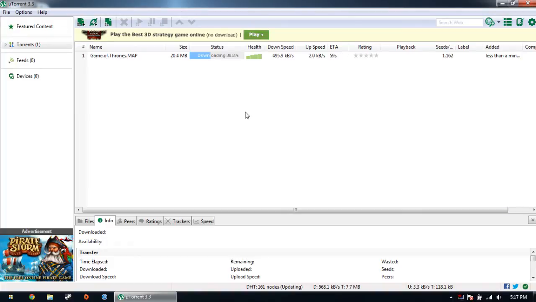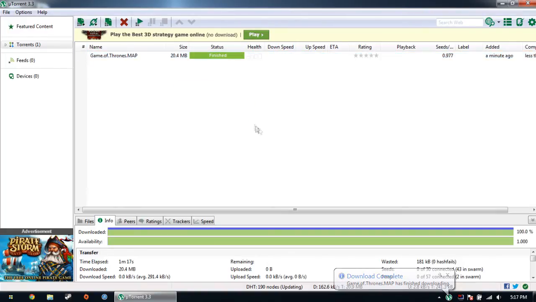So instead of getting the file from a single server, you're getting it from peers, which can be up to thousands of different connections, all incoming at once, giving you the different parts of the same file. And in the end, it usually ends up being a much faster and sometimes more secure download, which is why it's very popular for, I don't know how to phrase this, but for people who pirate things, it's very popular for files to be downloaded through this method because it's harder to take it down because it is being hosted not by just a single server, but by sometimes thousands of different uploaders all at once.